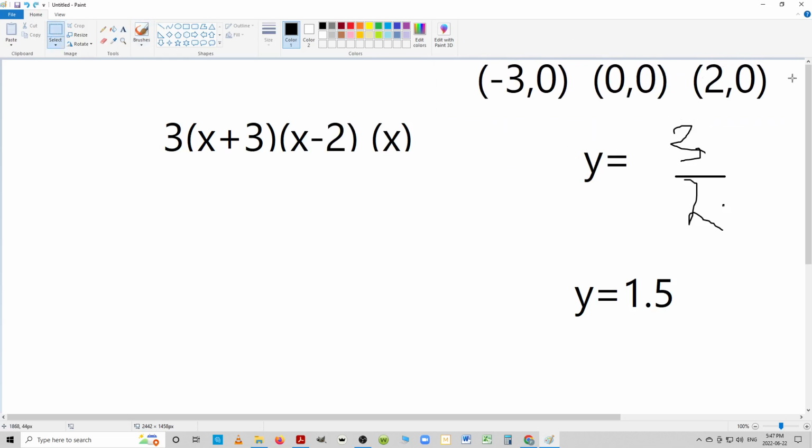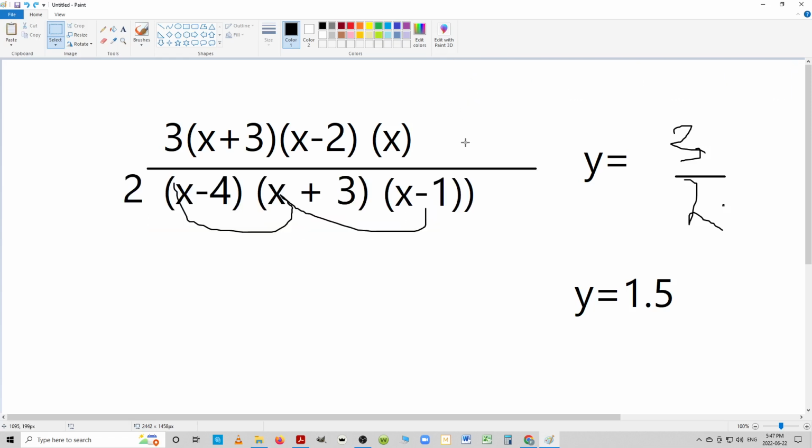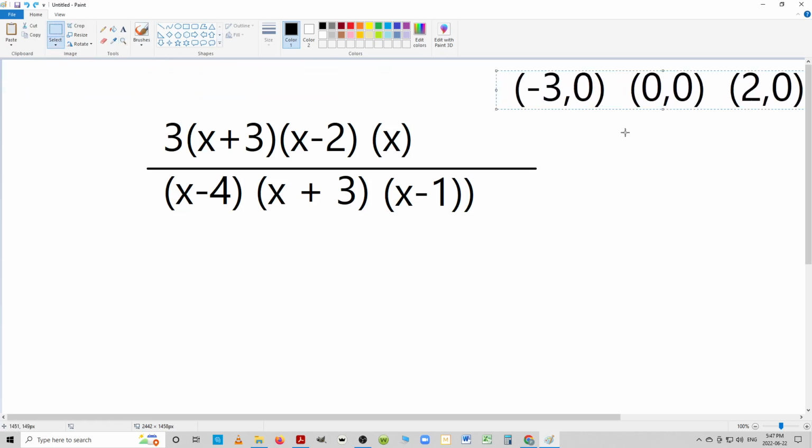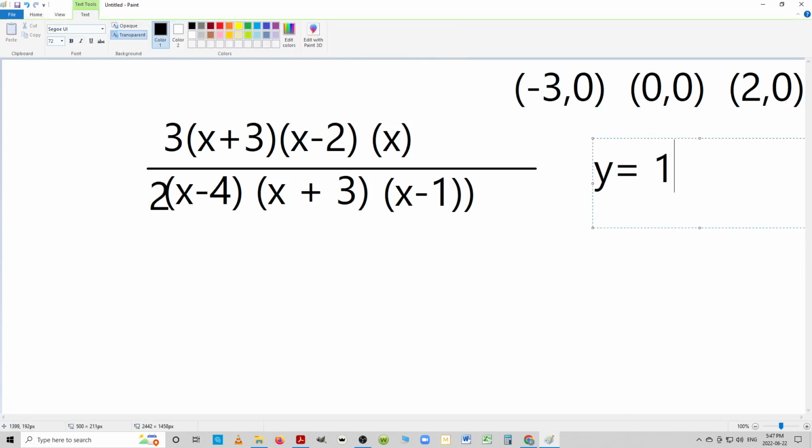So let me just keep those copied, and I'm just going to go back. There we go. Get rid of all this stuff here. I just want to get rid of that. There we go. So far we have those as the intercepts, and I'm going to keep that 2 down here. And I'm going to say the horizontal asymptote is y is equal to 1.5.